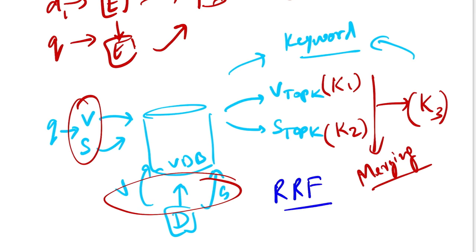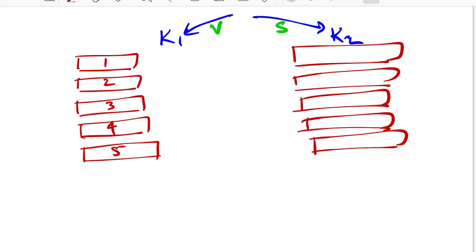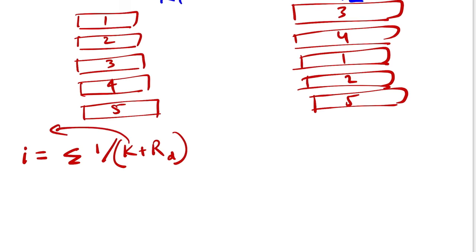We had two sets of results: K1 is coming from dense vector search and K2 is coming from sparse vector search. Let's say each of them give five documents as part of their top K. K1 has ranked its results as 1, 2, 3, 4, 5, whereas K2 generates five results but the order looks like 3, 4, 1, 2, 5. What reciprocal rank fusion says is that for every document i, their final score is a summation over all the retrievers where you calculate 1 divided by K plus the rank of the document. This K in literature is a constant and can take a range starting from 1 to any higher value, but the default value that you'll find in most vector databases is set to 60.